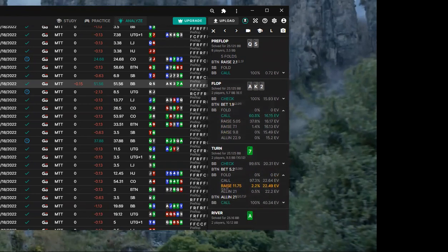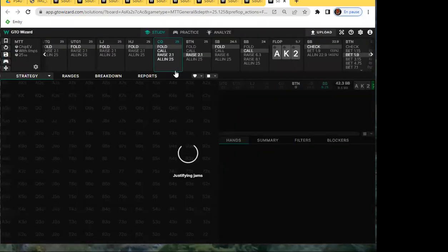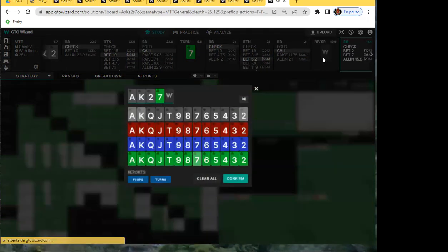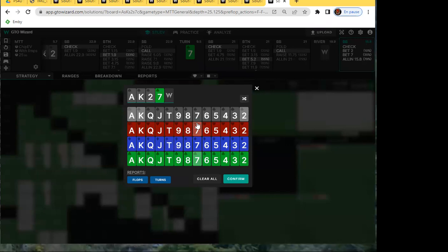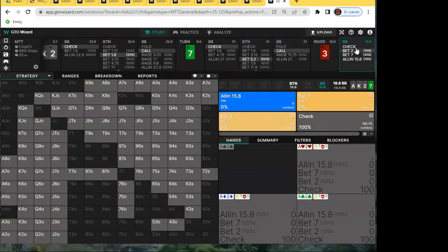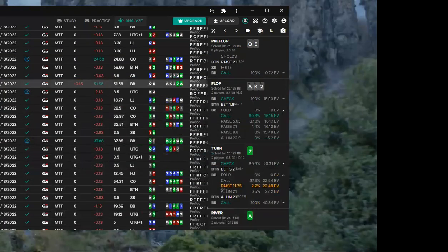Yeah. And if we call the turn, do we also check the river? Yeah. That's a good question. I would wonder that. I think so. You might donk jam it. I think it really depends on the river. Like, give it a brick, like the two of, make it like the three of hearts or something. Do a lot of checking, I think. Yeah, this will be interesting. I bet you jam. Ooh, check still. Wow, pretty savage. Yeah. So yes, you check. You check and you pray. Check and pray.